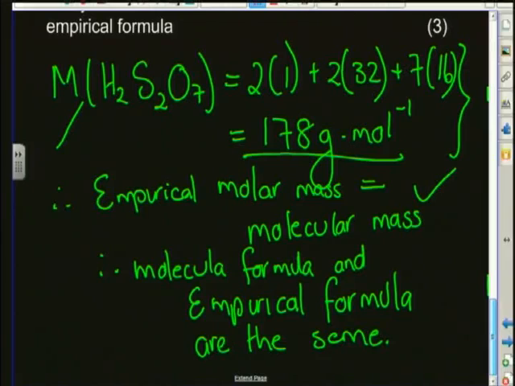In the past it used to be, if you're using very old papers, you'll see that for everything you wrote down you got a mark. It's not the same. We're only giving you marks for the final parts of a process or the final thought process, so please be careful here. 3 marks means I've got to actually have 3 things at least. One is the equation. One is telling me that the molecular mass is equal to the empirical formula mass. That means they're the same. Be very careful.